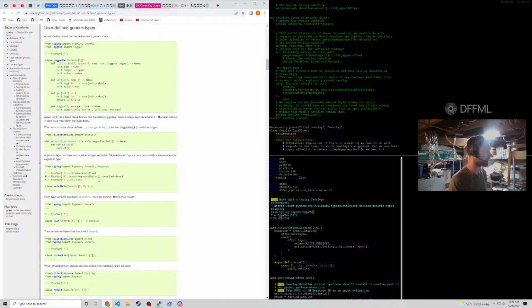Down, sequence covariant, generic type, number of variables, generic type. Logged var int. Nice, so this is almost like a C++ template.